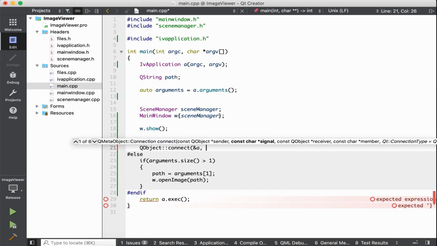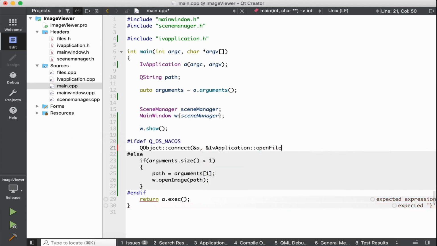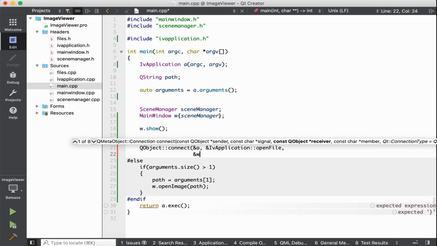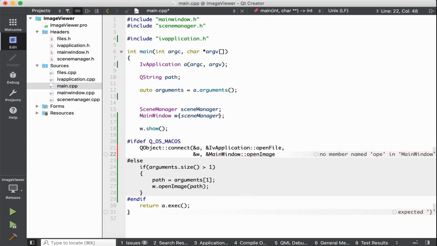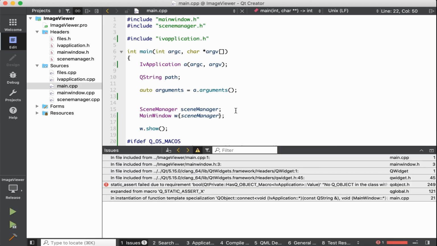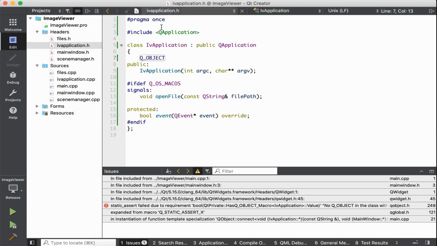So our IVApplication, IVApplication openFile, and we're gonna connect that to our main window. So we need a pointer to a main window. We use the ampersand, MainWindow openImage. That should be it. Let's go ahead and install the application, and hopefully I didn't make any mistakes. Oh yeah, we need the QObject macro. We need a QObject macro in this class because we have signals.